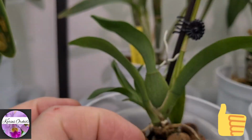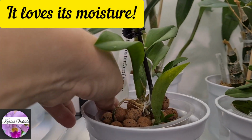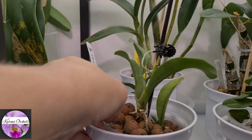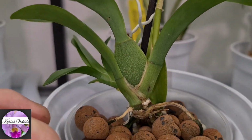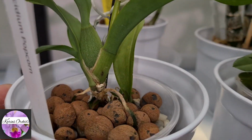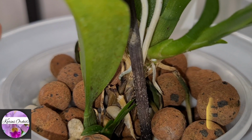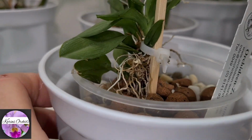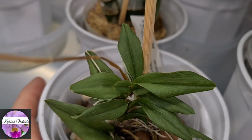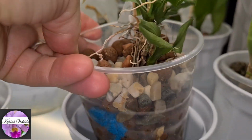Really good shape. And it likes sitting in a semi-hydroponic setup. Now you can see its roots, and they are alive. The coloration is just a little bit bad, but they are alive. Otherwise, this orchid wouldn't have such a plump pseudobulb and a little branching new shoot to the side, and a basal keiki down there, a new one. You can see the greening on the roots. But this one is in a little bit worse state. I figure a lot of the roots are dead. It's got a few viable ones on top here, but I cannot see any of the roots in here if I check. So, never mind.